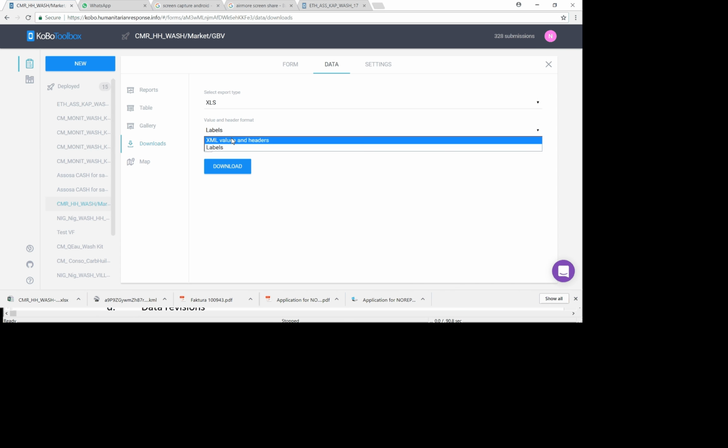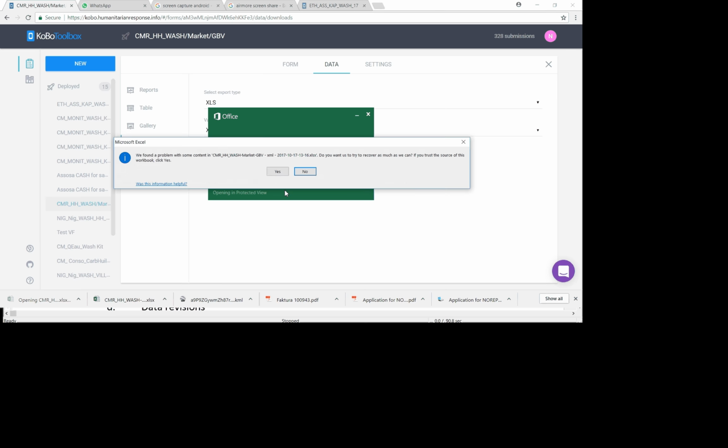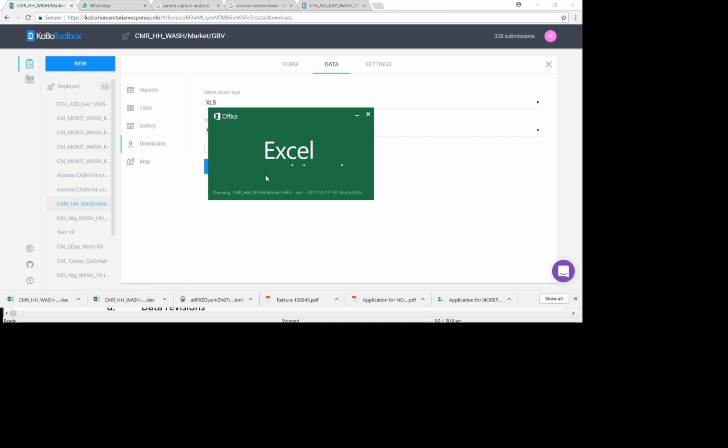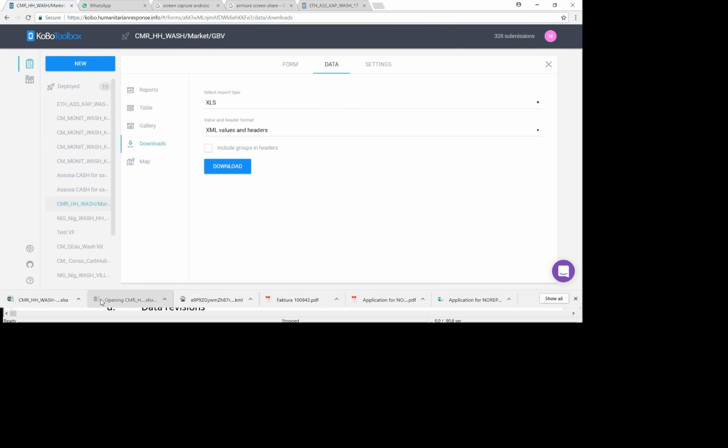And then if we type here XML values and header, I think this is what we should be getting to download for the next step. So let's open. Yes. And then if you see, there is a small difference between these two files that I downloaded. One I downloaded with labels and the other one with XML values and headers.